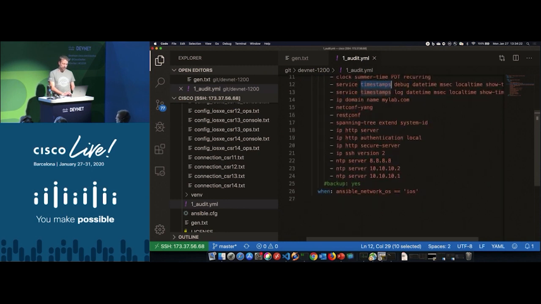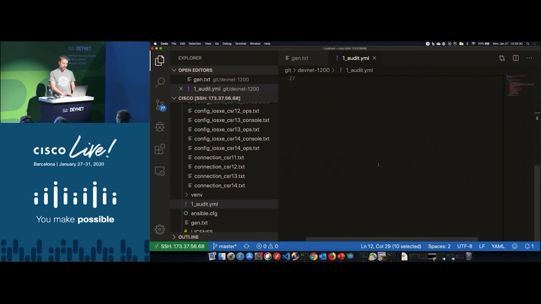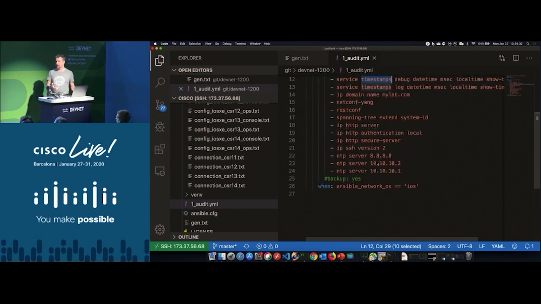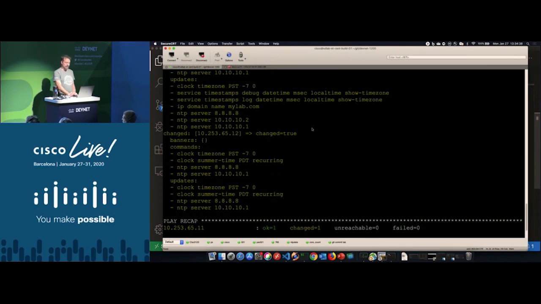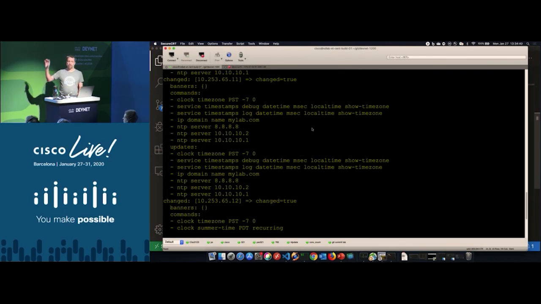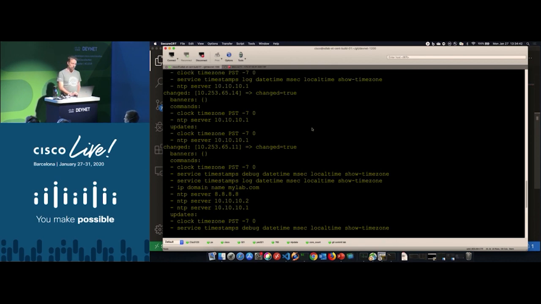I'm going to make sure it's got RESTCONF and NETCONF APIs enabled, a certain set of NTP servers, et cetera. Whatever your environment may be, you can do that. Maybe it's a certain set of usernames and passwords you want, or you want to make sure that certain usernames don't exist. But what I did is it went out and SSH'd to each of those devices and checked all of those different configs, and it's telling me what's wrong.